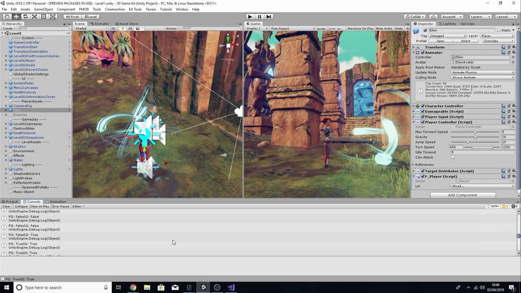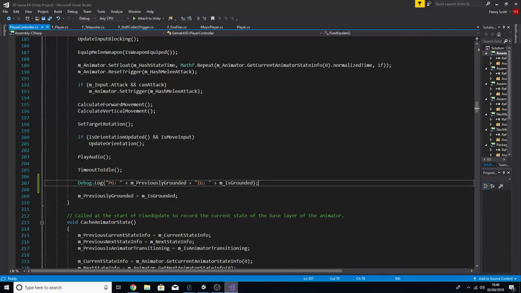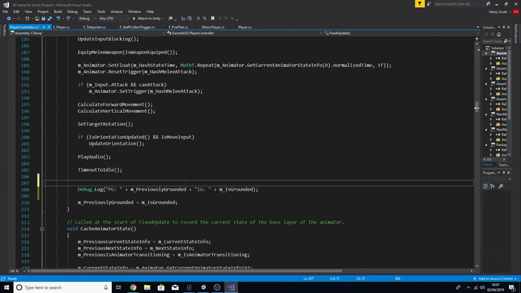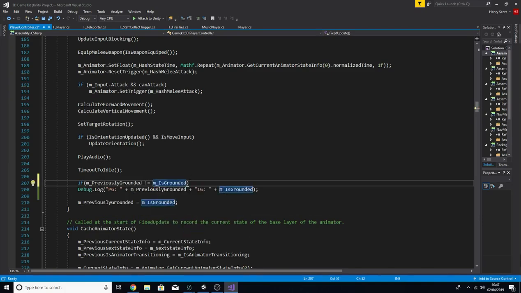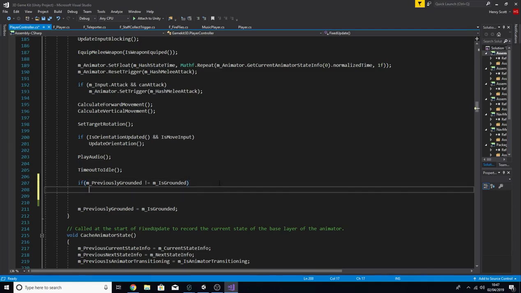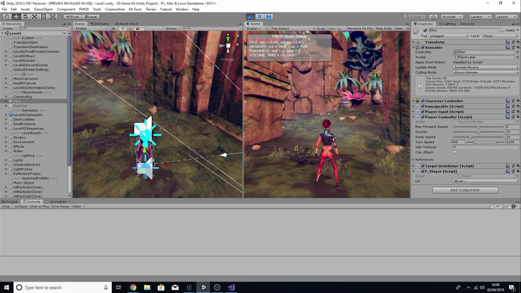So now let's go back to our script, and this time we're going to write our debug command as a result of an if statement, so that it will only be displayed if the condition is true. So let's write our if statement and check for the moment when m_previouslyGrounded does not equal the isGrounded boolean. Then let's highlight our command, cut it, and then directly underneath our if statement, paste it back in, making sure that it is indented slightly so that it is recognized by the if statement, and then save our script. So now you'll notice in the console tab that nothing is being sent to it.